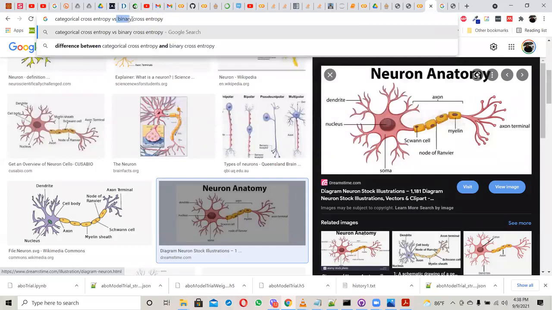Binary cross entropy is for having two outcomes, yes or no type of outcomes. Categorical cross entropy is for three or more. It's not yes or no. It's like car, van, bus. You have to choose between those three vehicles, so more than two options, more than two classes. That is categorical cross entropy, and you use the softmax function in the output layer.